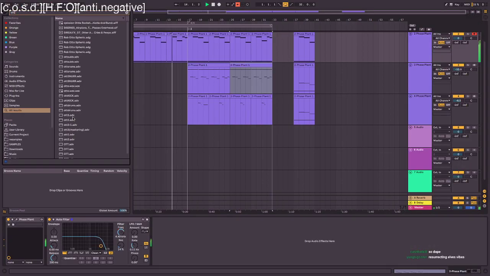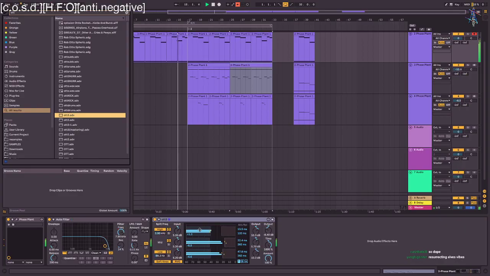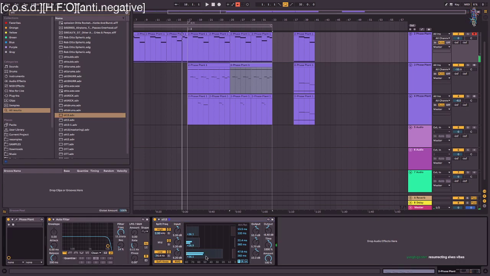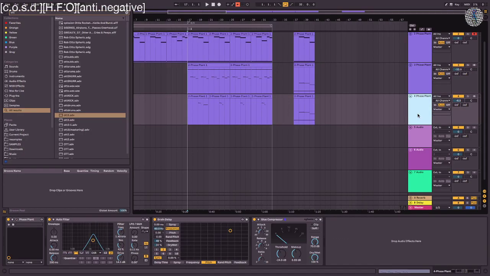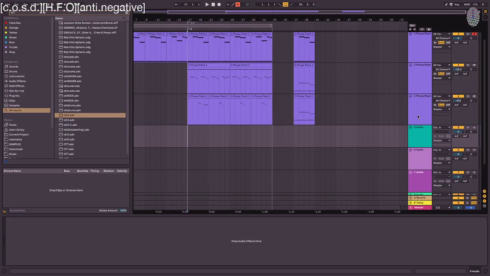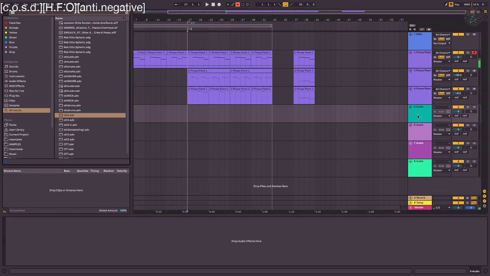All right, so we're gonna add OTT now. All right, so we don't want to squish it too much like that. What we do want is presence in the mid-range, but a lot of weight in the lows. That's going to be the most sustained in the mix here. And then we want something that kind of bevels into this A section of the drop. I do chimes a lot of the time because I just want something magical.